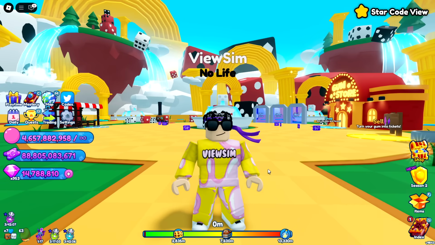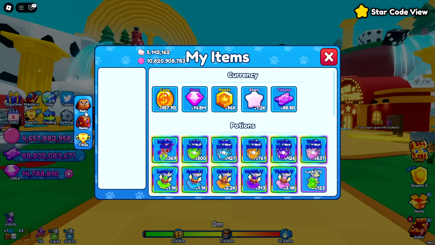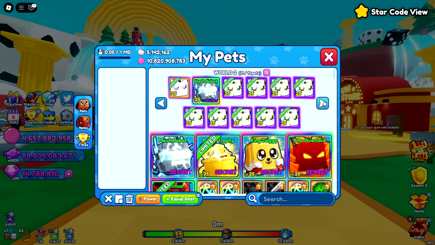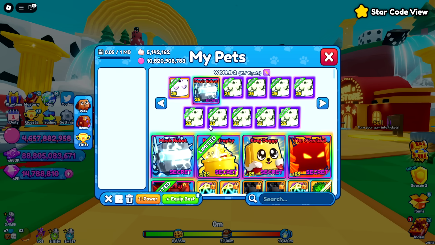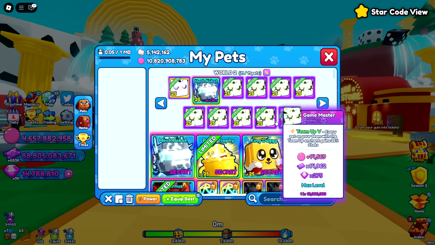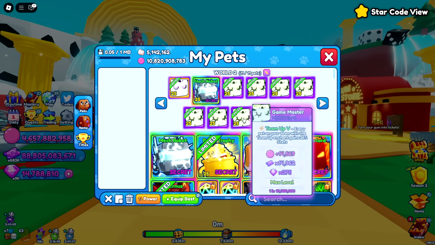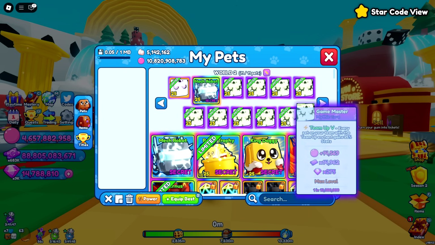I think one of the upgrades is like 200 million gems. Very, very expensive. The way I did it is I just equipped my best pets, which I recommend you equip the World 2 pets, by the way, because they do have a higher gem multiplier. Equip your best World 2 pets, put Team Up V on them. As you can see, I've got Team Up V on every single one. This will massively increase your multiplier.